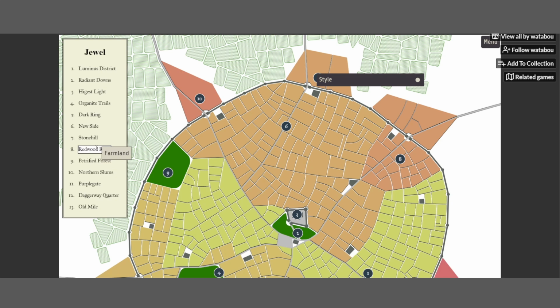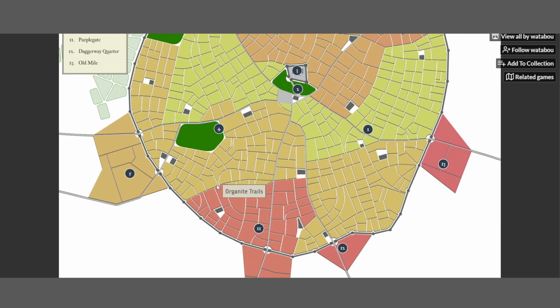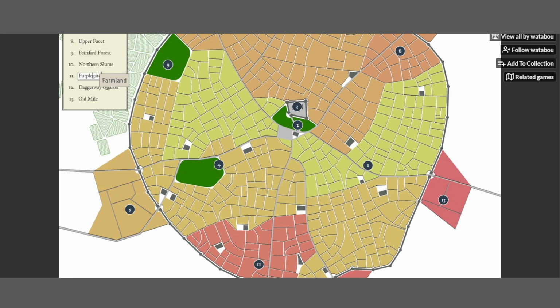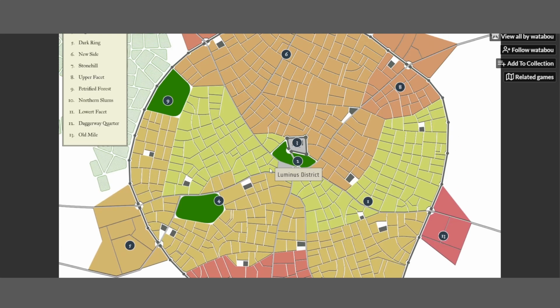Actually, we're gonna do this instead. District 8, the Upper Facet. And we're gonna go number 11, the Old Lower Facet. Facet. Great. Number 12.